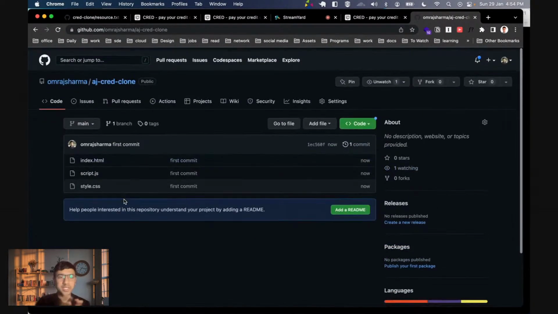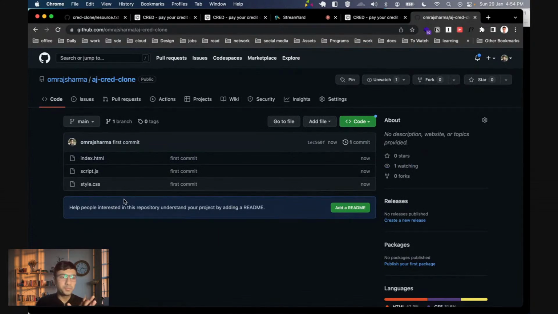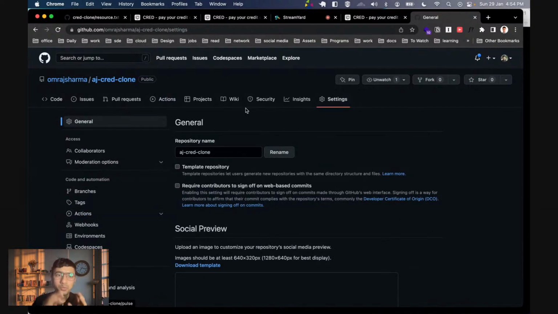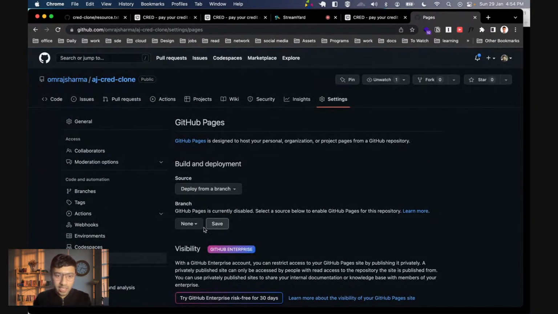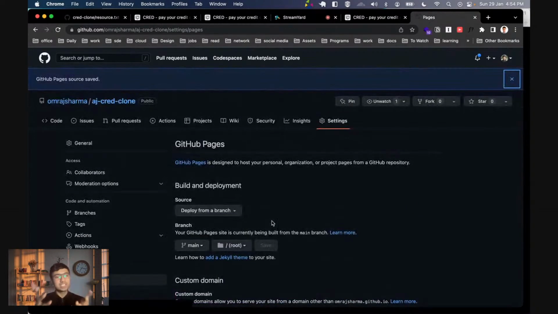So you can refer to this code, right? You probably have the CRED clone. I probably delete this, but yeah, in just a few seconds I just showed you how to push the code on GitHub. And if you go inside pages, and over here search for this main branch and save it, your code is actually published in just 3 or 4 minutes. Your code is going to be live, and you get the link of this particular application.